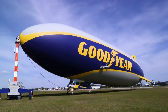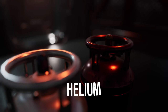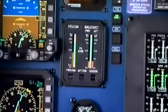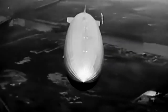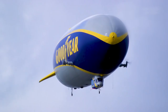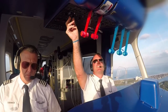An airship controls its buoyancy in the air the same way a submarine does in the water, through air valves. The gas, usually helium, makes the airship positively buoyant in its surroundings, so the airship rises. The pilot throttles the engine and adjusts the elevator to angle the ship into the wind. The cone shape also helps to generate lift. As the ship rises, air pressure outside decreases and the helium in the envelope expands. The pilot then pumps air into the ballonets to maintain pressure against the helium.